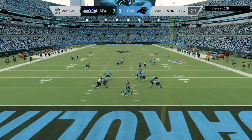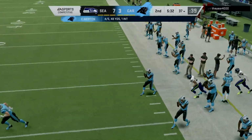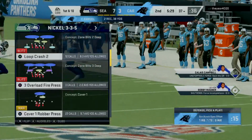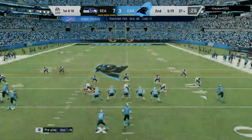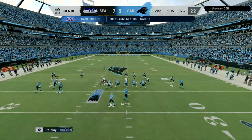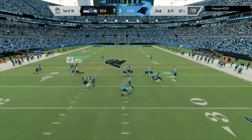Here's Newton. Open man is Samuel, complete. That one covers 24 yards. It's a 1st down. We often, with Cam Newton, talk a lot about his legs. Don't forget about that arm. He can throw it on a rope. He can loft it. He's got the touch that's been developed throughout his career. But the big part about just watching him throw it, it seems almost effortless.